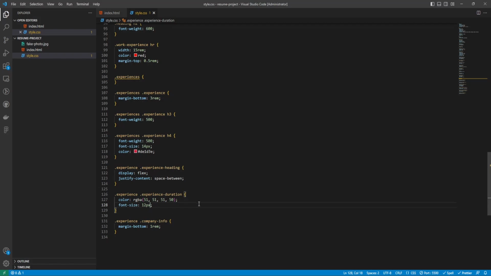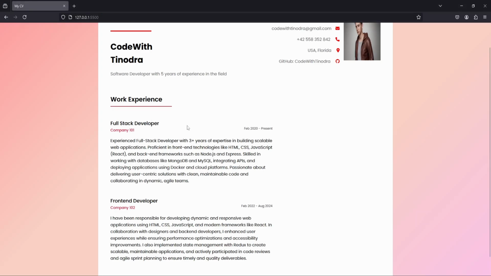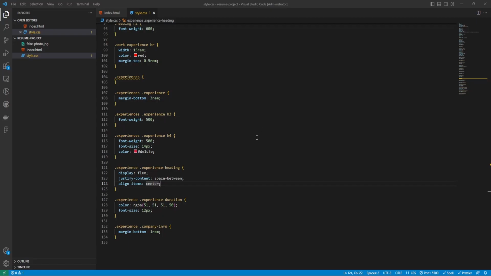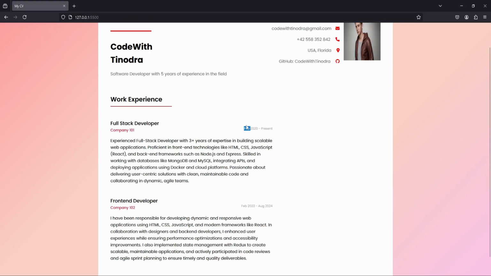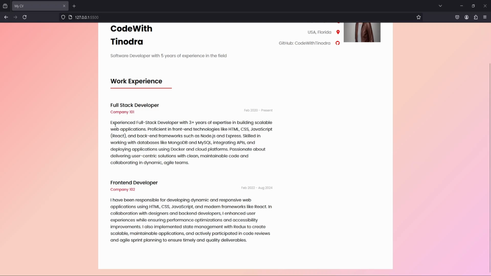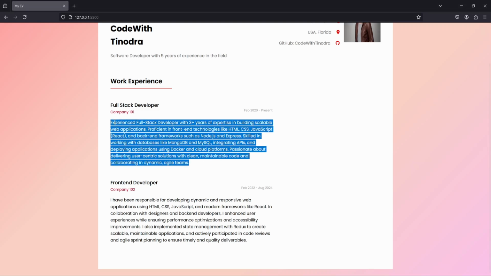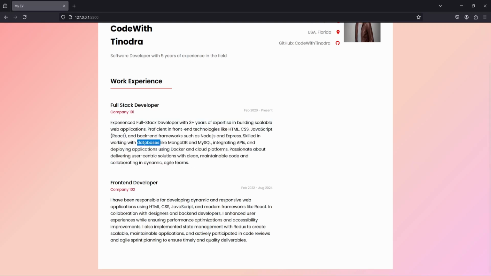Also, one other thing that we want to do is align the items to center. Okay. We want them to be lighter, so is it 50% here? Yeah, 50% instead of 50. Now we want to go ahead and reduce these font sizes.